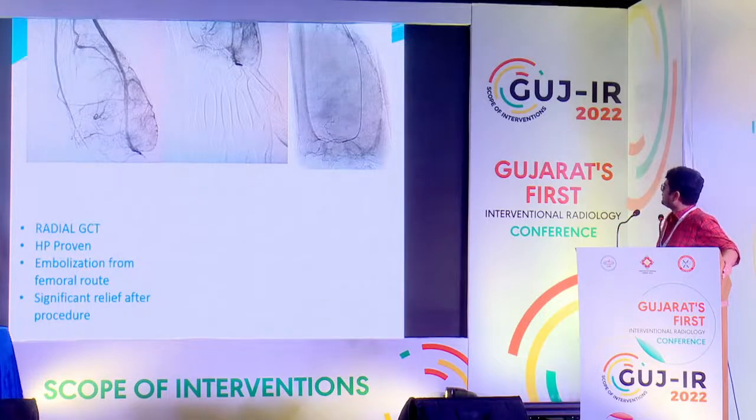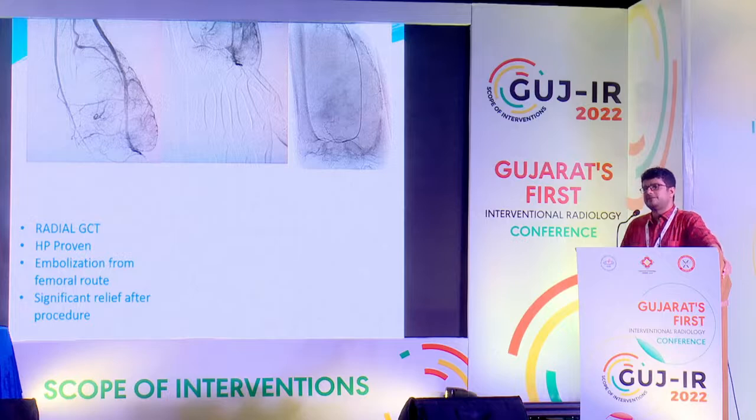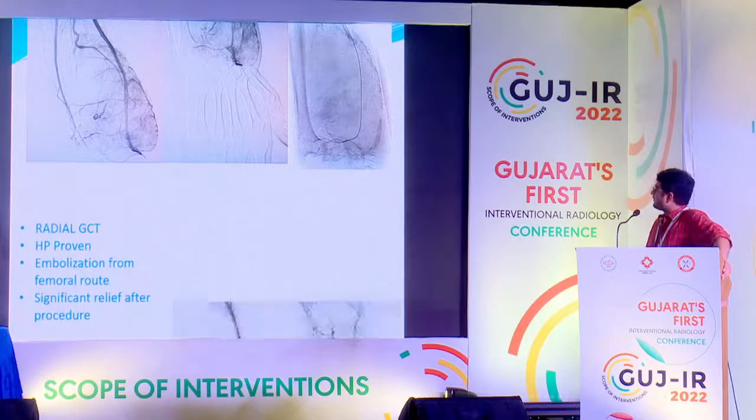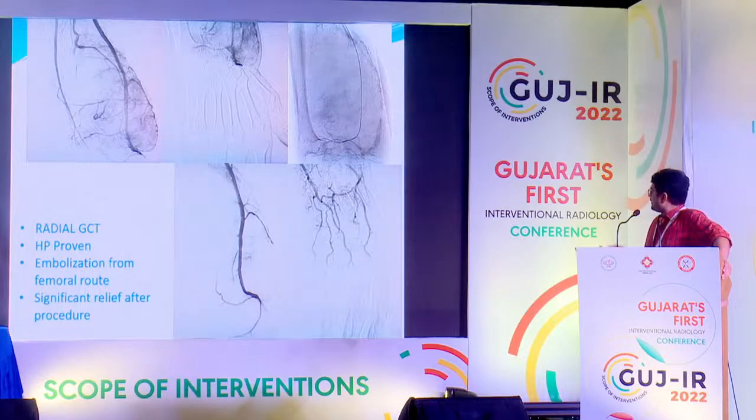Giant cell tumor of the distal radius. We can see the microcatheter in the right side image, very distally in one of the branches of the radial artery. Embolization was done, and there was pain relief. Surprisingly, in the histopathological examination after resection, there was complete necrosis of the tumor. We embolized, but we never could achieve 100% embolization; this is one of the rare cases. The finger branches are patent, so there is no complication.